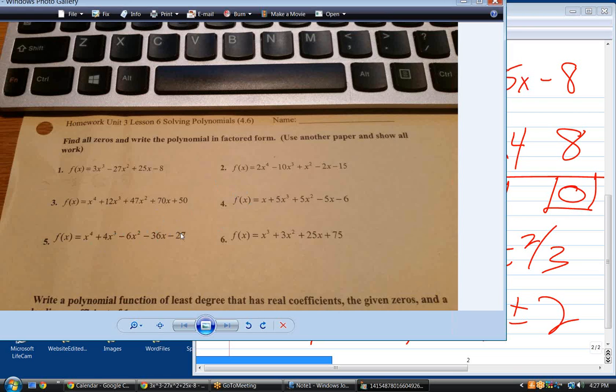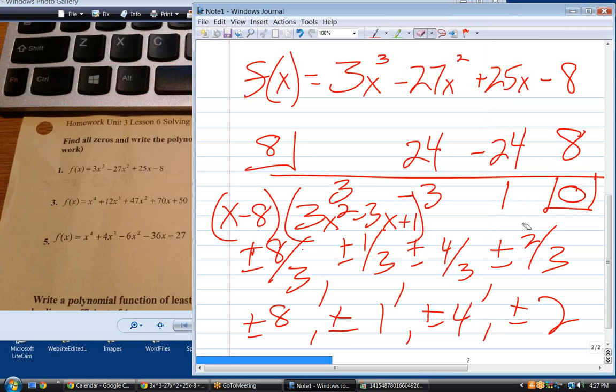No. No, I doubt it. Which means the more logical conclusion is they want you to answer these using your calculator. Because it gets even tougher when you get to quartics, which is this one right here. In other words, it's called the rational factor theorem. This is what I just explained to you, the rational factor theorem and the zero remainder theorem. Those two in combination allow you to tackle cubics and quartics and quintics.